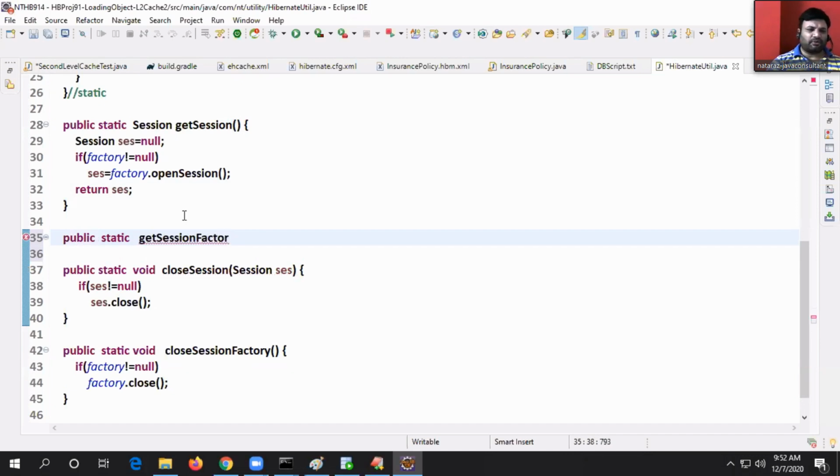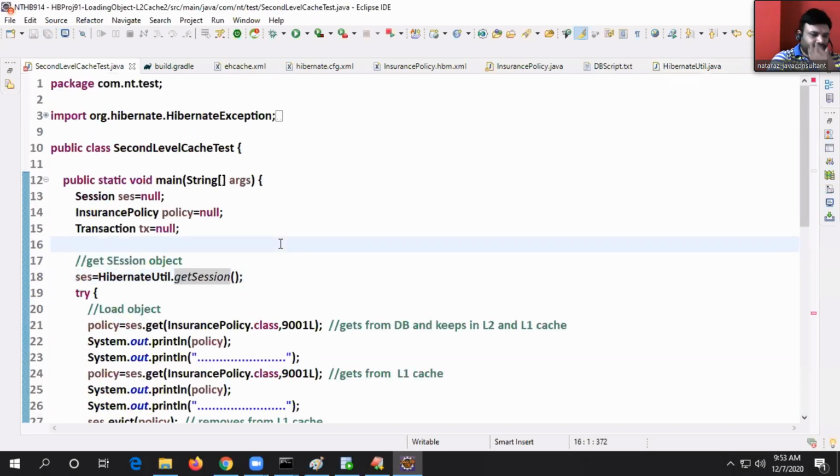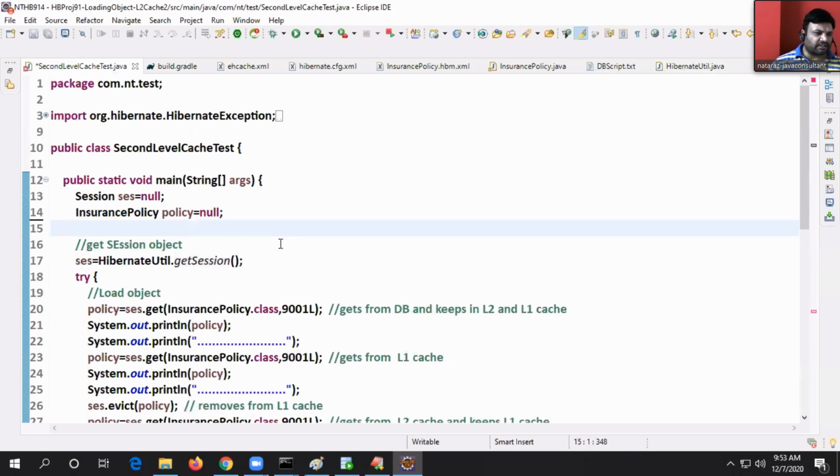Let me develop one extra method, getSessionFactory. Fine. SessionFactory is the return type. Return factory. No need of transaction, leave it.